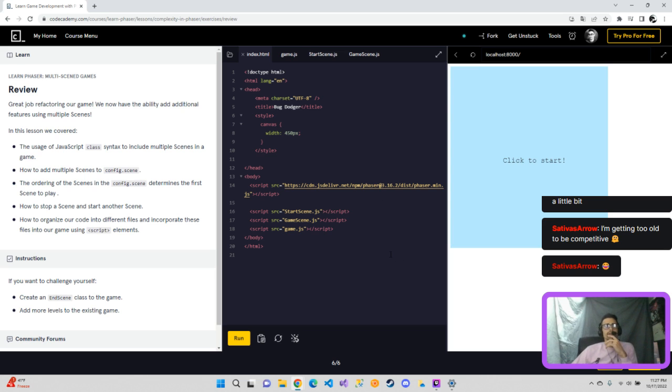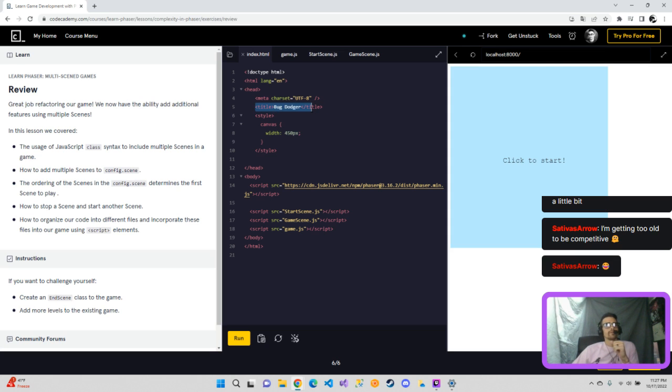HTML. And this really isn't that hard. You just have the HTML telling that the language is English. You have your head elements with the metadata for charset, which is basically saying, hey, this is using the American or English charset. It's telling the computer, hey, this is what it's using.